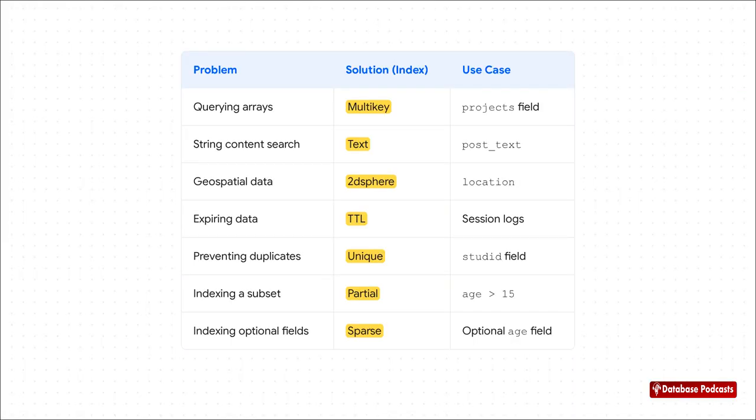So, we've covered a ton of ground. We've got all these amazing tools. How do you know which one to pick? Well, what I love about looking at it this way is that it's all about matching a problem to a solution. This right here is basically your cheat sheet.